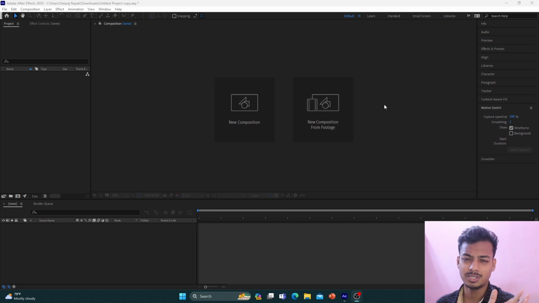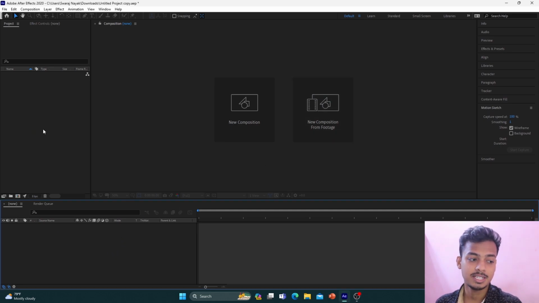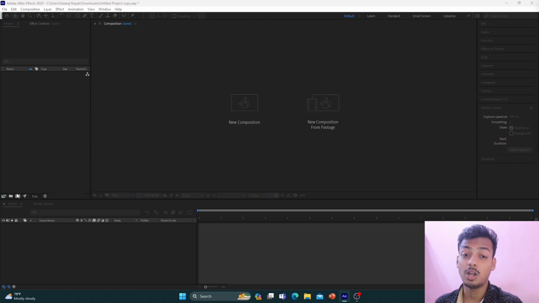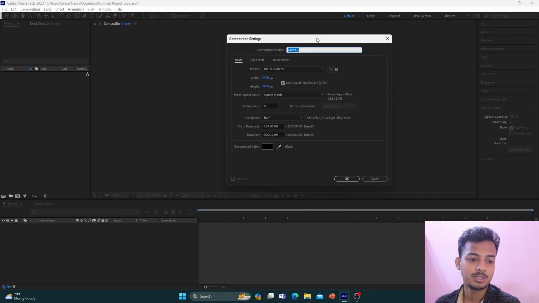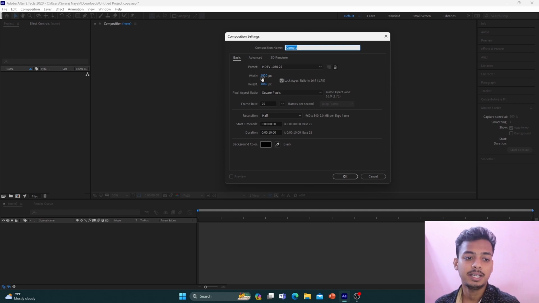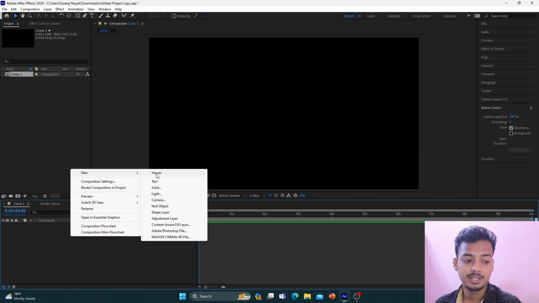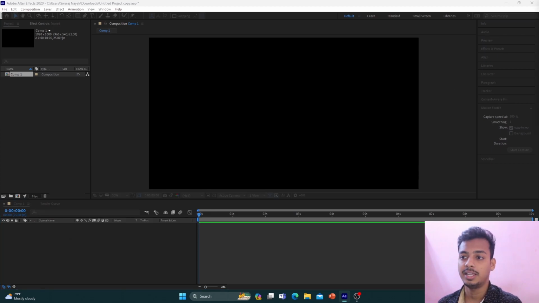solid layers. I won't talk more about the solid layer, but you can see that here I take two solid layers. First I create a composition. Here is the new composition option, and this one is my composition. So my composition is created. Now I create a new solid layer.